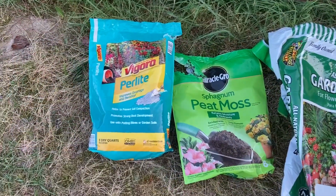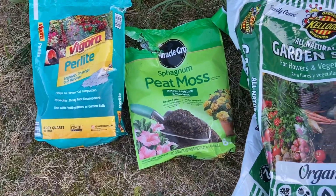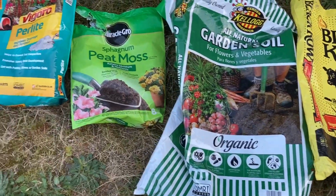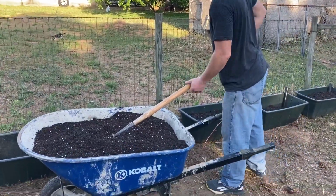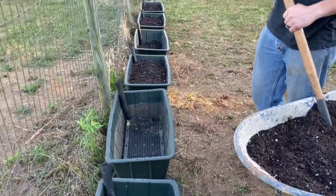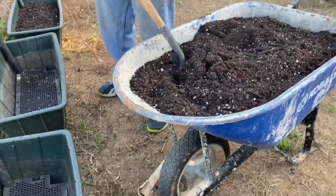I'm putting the bags down so I can show y'all which bags and what he's using in the mixture he's making up, so I can lay them down flat so y'all can see in case y'all want to make some of this for your plants. Got a wheelbarrow full of container soil that we're about to put into these containers. 1 part cow manure, 1 part potting soil, 1 part peat moss, equal parts, and 2.5 quarts of perlite.